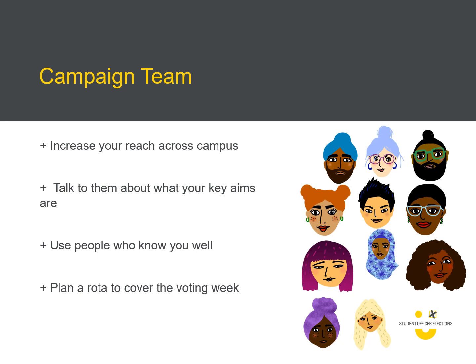And make sure you use your team effectively and that you've spread them across the week and across campus. Draft and write up a timetable prior to the start of elections for you and your campaign team. This gives everyone an idea of what they should be doing and ensures that the key places and busy areas of campus are covered.